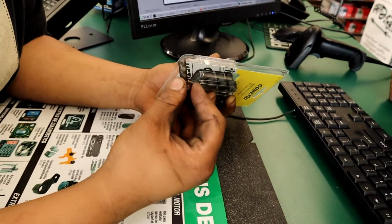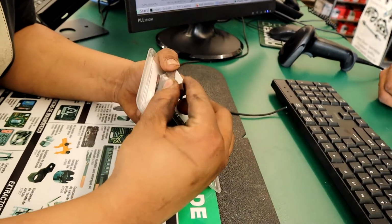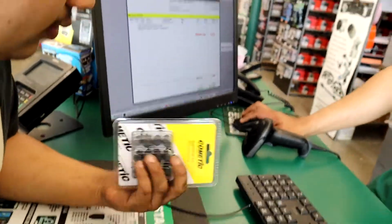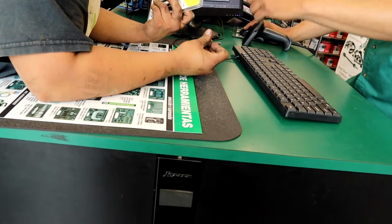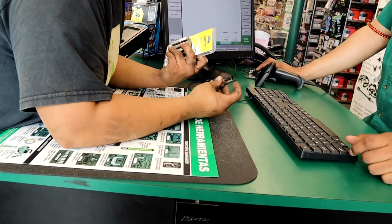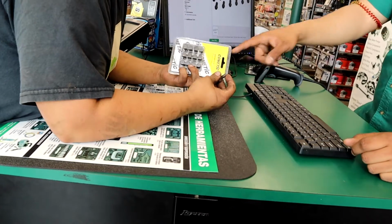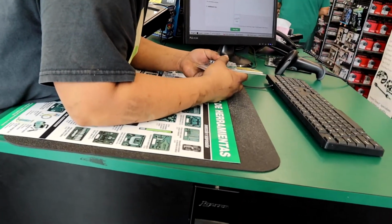You see? They look thick. Right? And this one looks thin. We could check the measurement. Yeah, can you check the measurement? Because they're 3/8. This one's 3/8? Yeah. No. What is this? 3/8. This 3/8? No, I don't know what this one is. Yeah, that one is 3/8. Check if it's 3/8. 5/16.